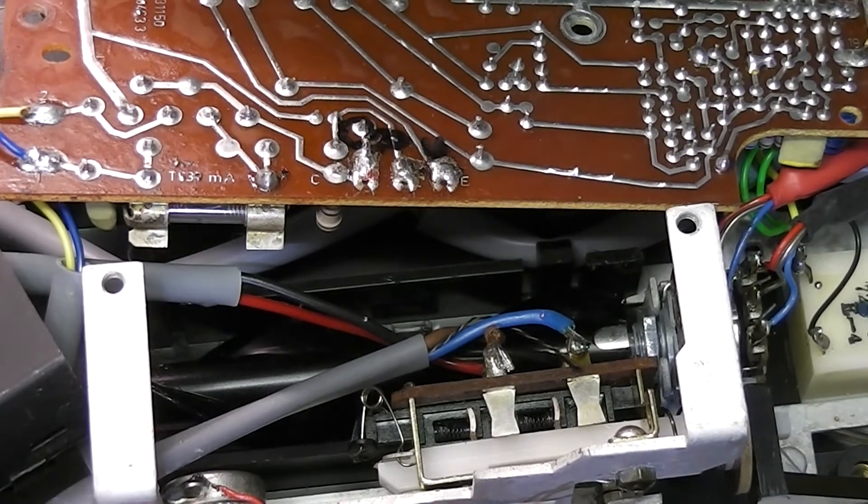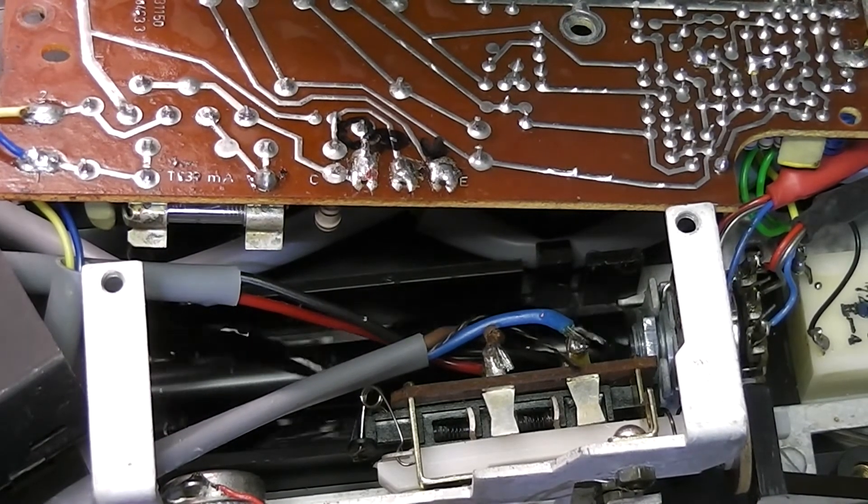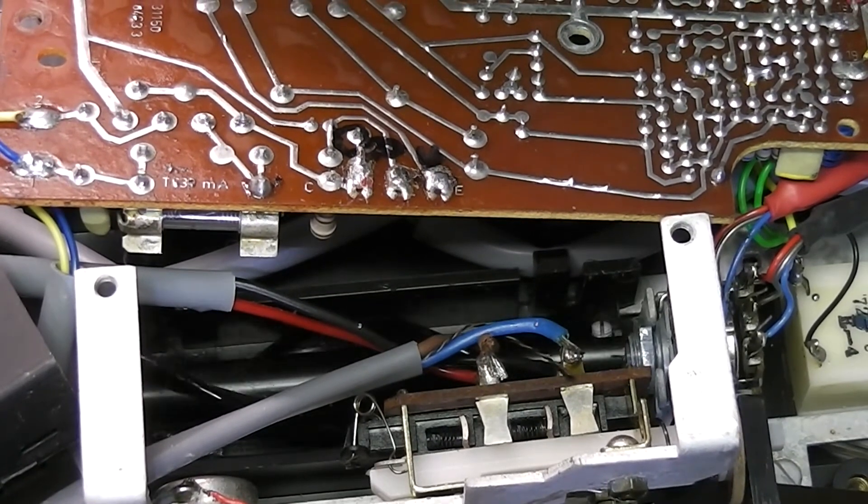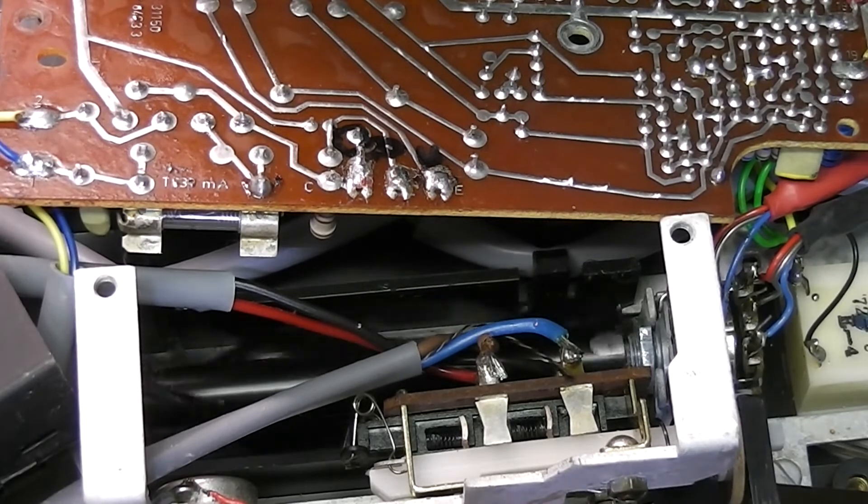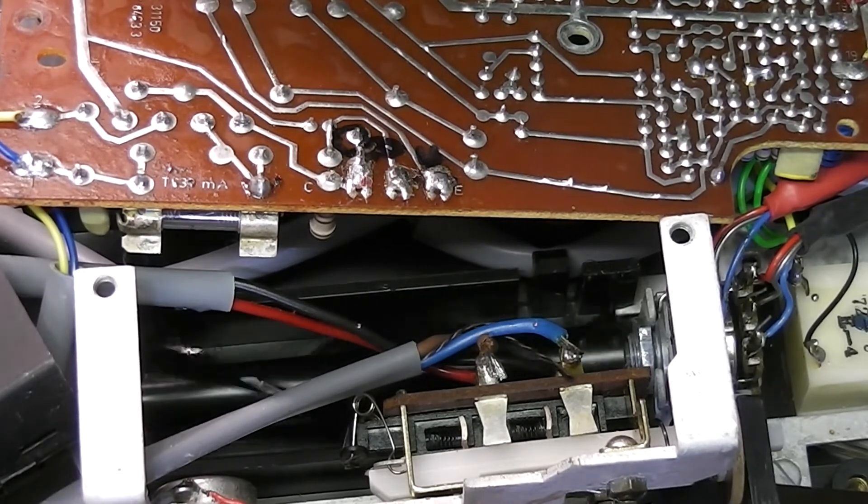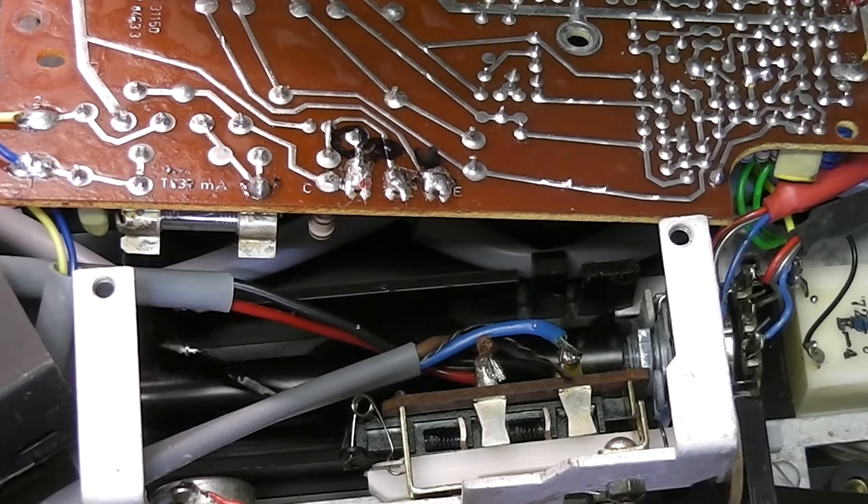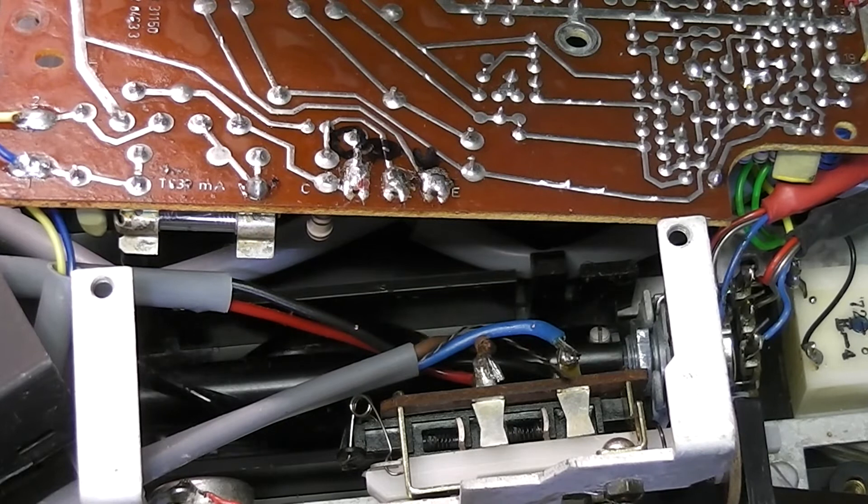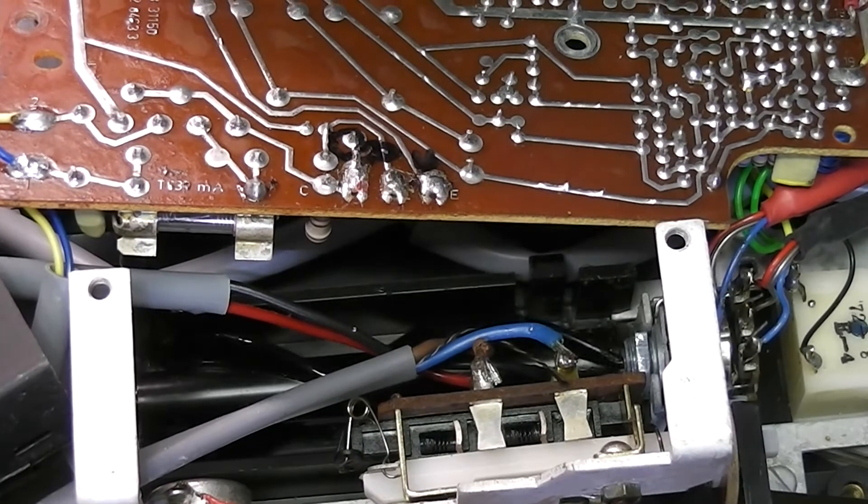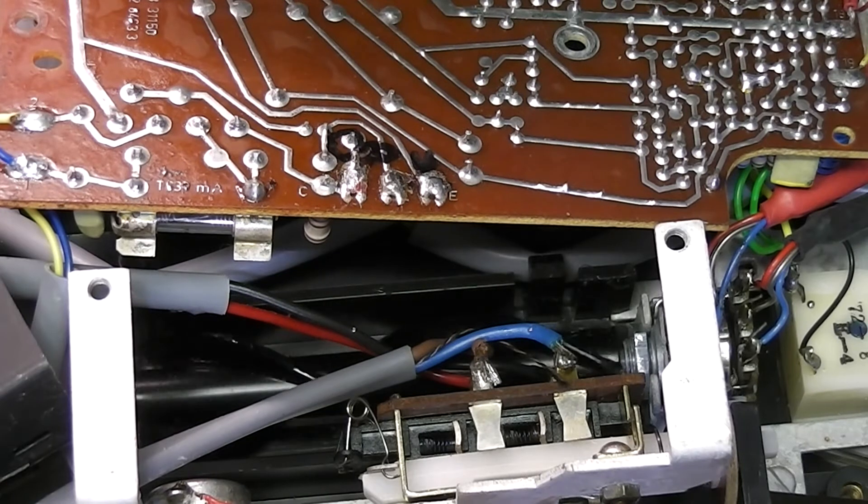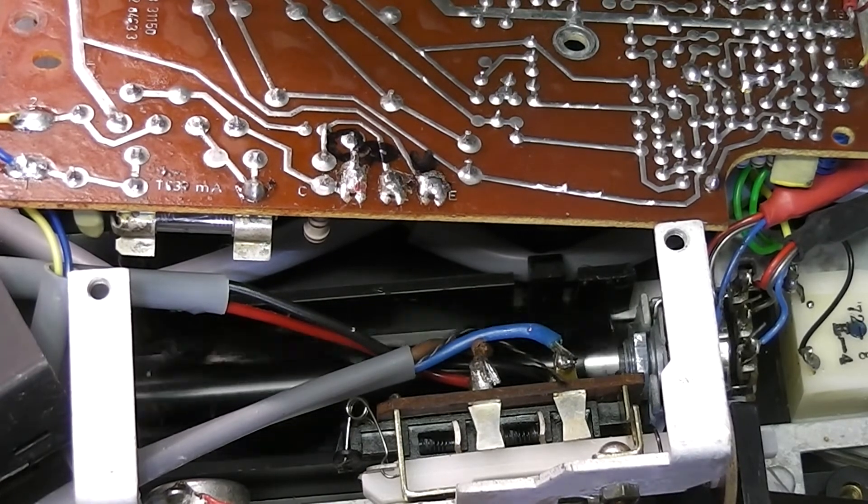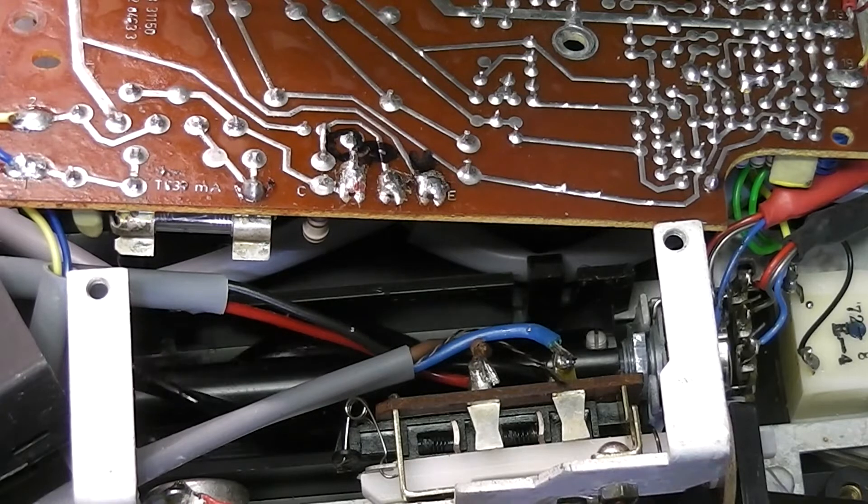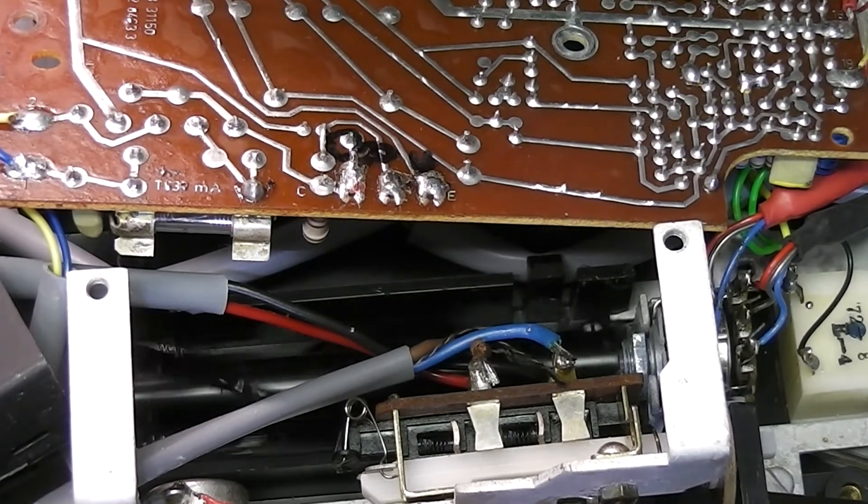I've got the power supply board off, so I thought I'd just lubricate the recording level control. As you can see, it isn't a slider control. There's a big sort of corkscrew, as I move the control up and down it's actually turning a conventional pot, which is probably a lot better quality actually, because you haven't got long tracks then. It's an intriguing mechanical way to produce a big long slide control.